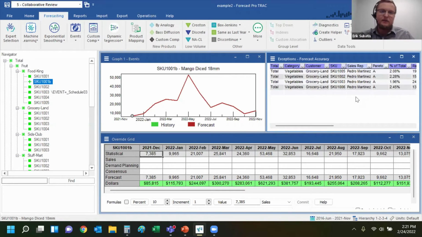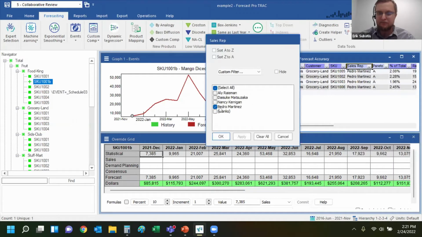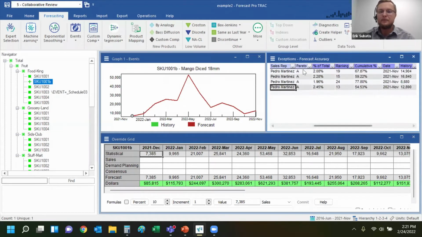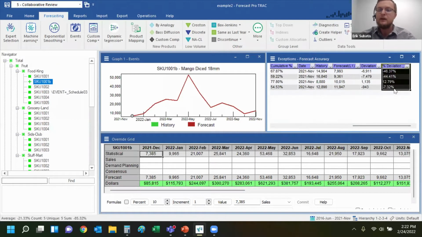But once again, the key here is we don't want to be doing these arbitrarily. So in this case, we have 4 salespeople. We can slice and dice it based on salesperson. So if I'm talking to my best salesperson, Pedro Martinez, I can filter down to his items. We're also filtering it down by volume, so we're only looking at Pedro's biggest sellers. And in the spirit of exception reporting, we're also sorting this by forecast accuracy for last month's forecast. Or to put that another way, we're looking at the least accurate forecasts first from last month for the highest volume items that Pedro sells.